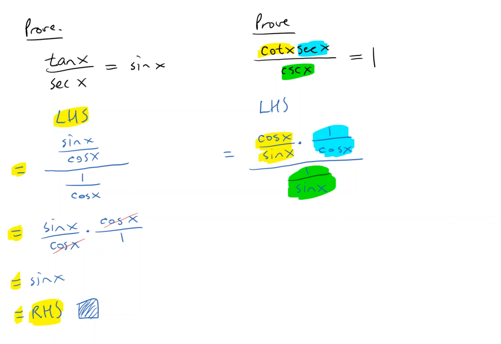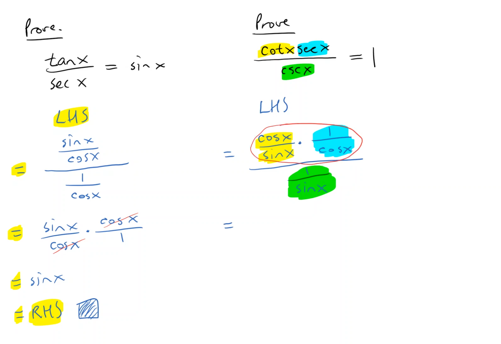One good thing about proofs is that you always know what you're trying to get as your answer. That's also the bad thing about proofs, because when you know the answer, you might just force what you've got to turn into the answer and not do it correctly. So let's be very methodical here. Let's multiply what's on top. Okay, let's do that first.